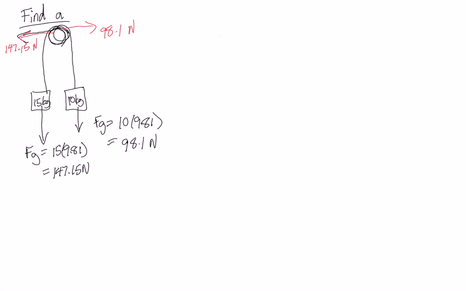And because they're tied together, really what we're dealing with is just like the last question. The two boxes are hooked together, so we're actually moving 25 kilograms together, all as one. And we just have those two forces of gravity going in each direction. So the force of gravity of the first box was 147.15. And the force of gravity of the second box was pulling it the other direction at 98.1. And now that we have this simple diagram, it's a lot easier to solve.